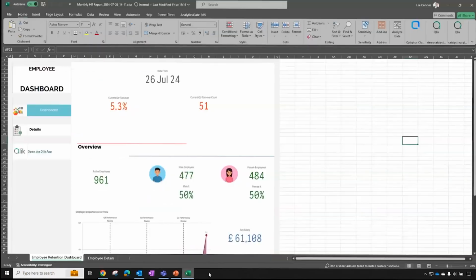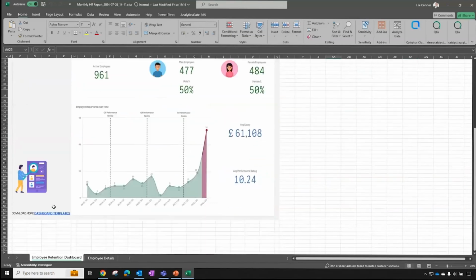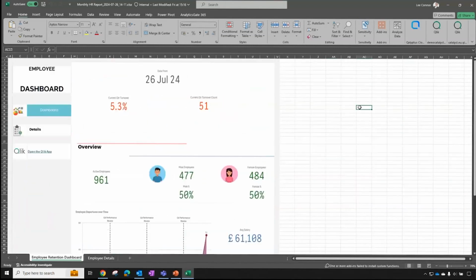If I just go back to the report, I can show you now live. What I've got is a template. This could be anything I want. I can have as many sheets as I want. In fact, I downloaded this template and I cheated. I used a dashboards template website to get this template because I didn't want to create it myself. And then I just dragged the objects in.